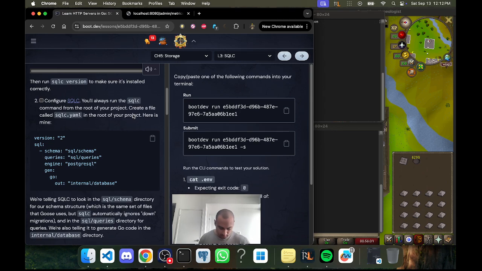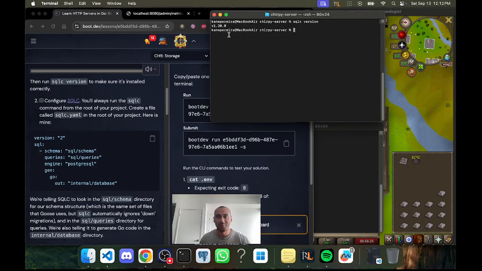Okay, so that's there as well. Run the SQLC from the root of the project. Create a file called sqlc.yaml in the root project. Here's the version of his. Version 2. I've only got version 1.3.